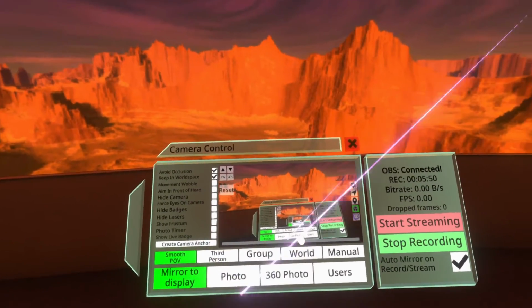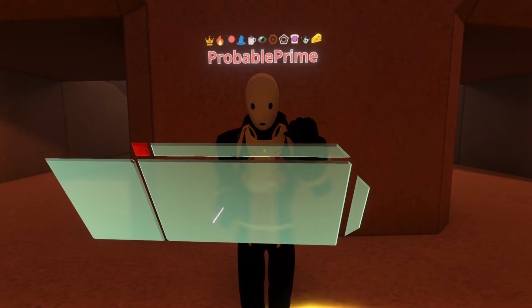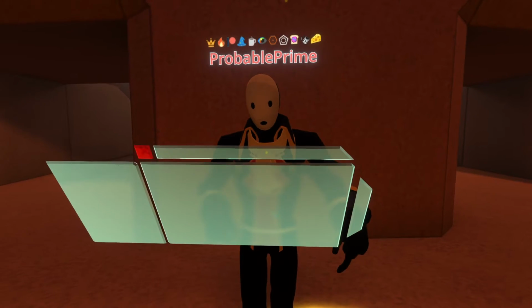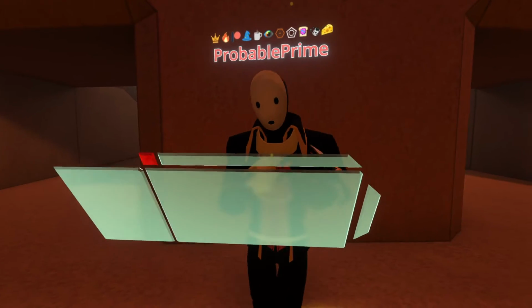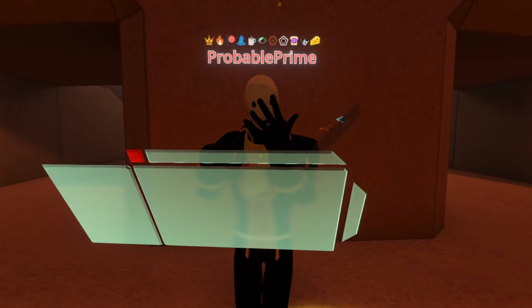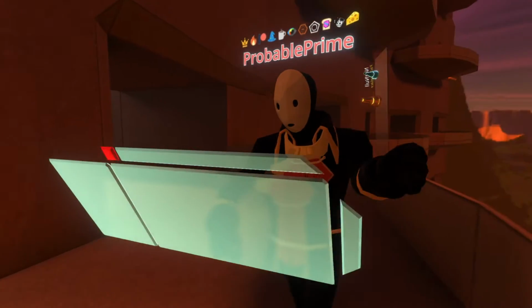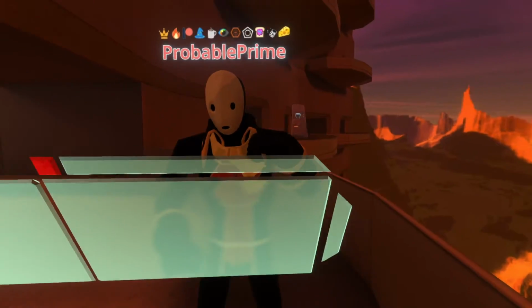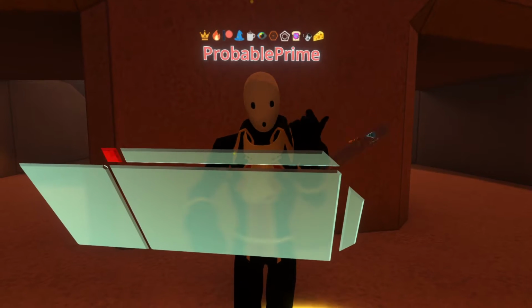What I do to enable the podcaster mode, as I'm calling it, is I hit third person, I wait for it to settle, and then I hit world. What this does is lock it in place, so I can jiggle around as much as I want. It will continue to look at me, but it won't move itself. So it's more like having a podcaster or a selfie cam pointing directly at you. The other thing is it will look at you if you move across great distances. So you can see I'm completely rotating around, and it's just following me quite happily. So do keep that in mind.